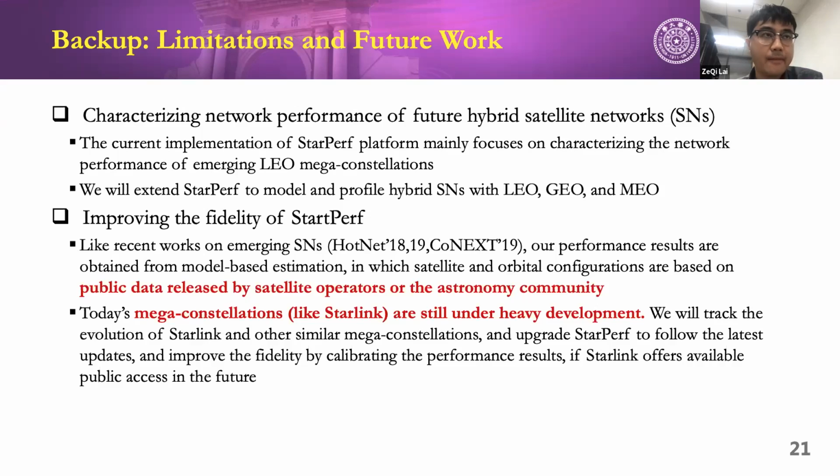Okay, so first we can get the satellite orbit data, for example the inclination, the orbit altitude, how many orbits, and how many satellites in each orbit. If we get these basic parameters, you can calculate their circles and simulate the movements around the Earth. There are also some third-party computation tools, for example GMAT and STK, from the astronomy community, that can help to calculate the movement of those satellites.